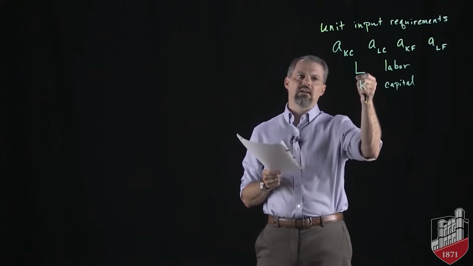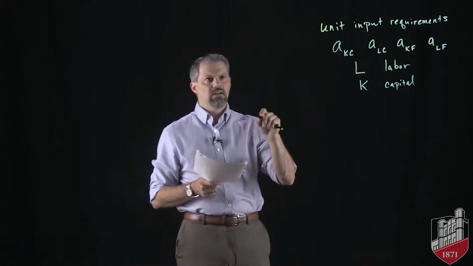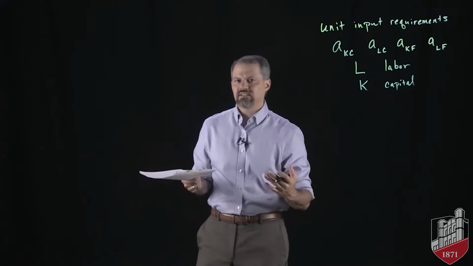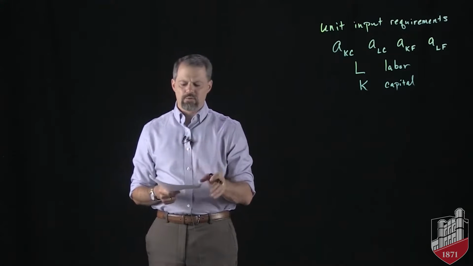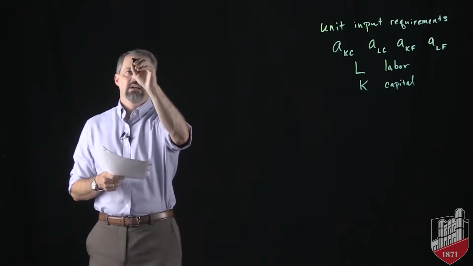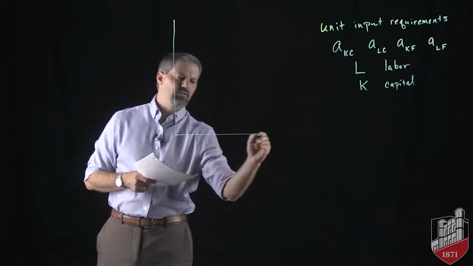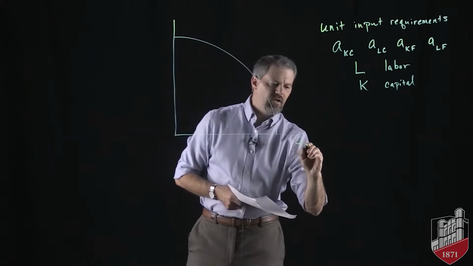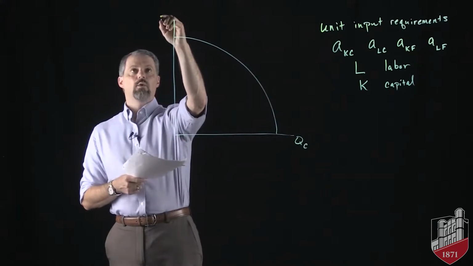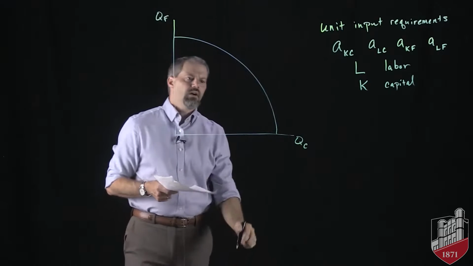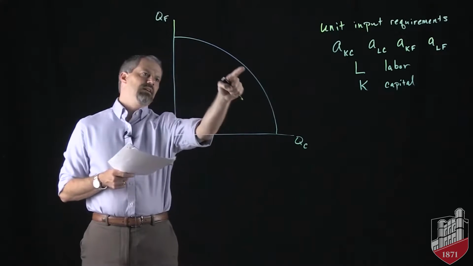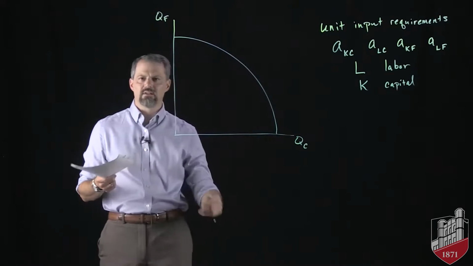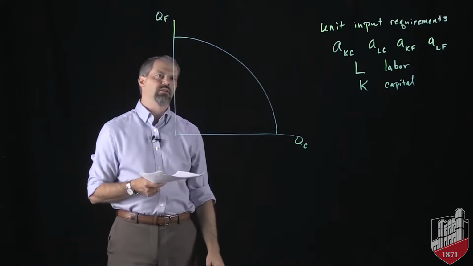Now we're going to have to think about the amount of labor and the amount of capital, and that's going to complicate things just a little bit, but it's not going to be too bad. So in terms of the basic model, it's going to work just like the stuff that we've already looked at. What we're going to end up having is a production possibilities frontier that is curved out. We can put the quantity of cloth produced, the quantity of food up here. Our economy is going to be able to produce any combination of cloth and food on or inside that production possibilities frontier, but clearly we're going to want to be on the production possibilities frontier.